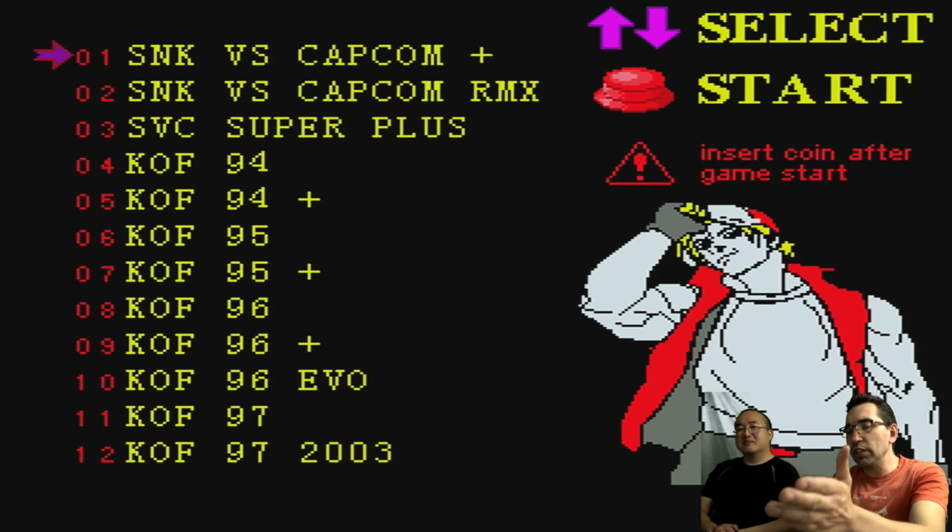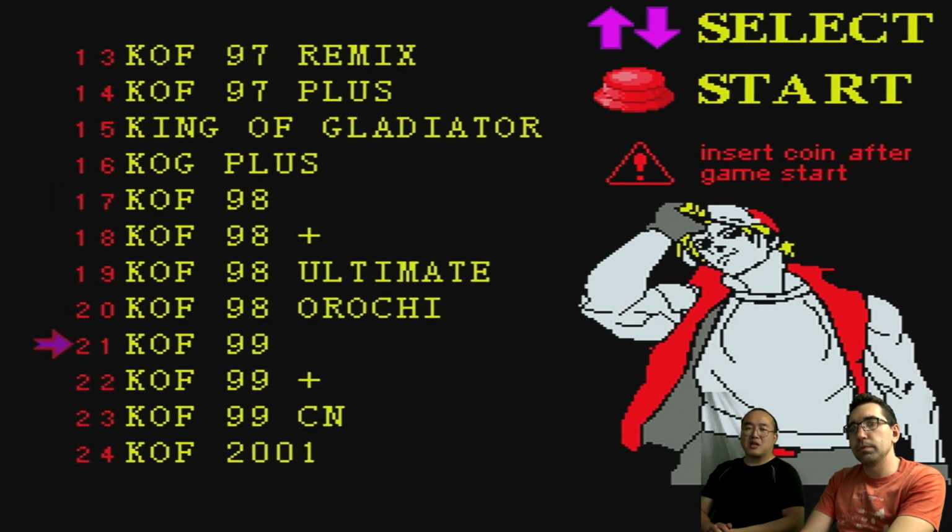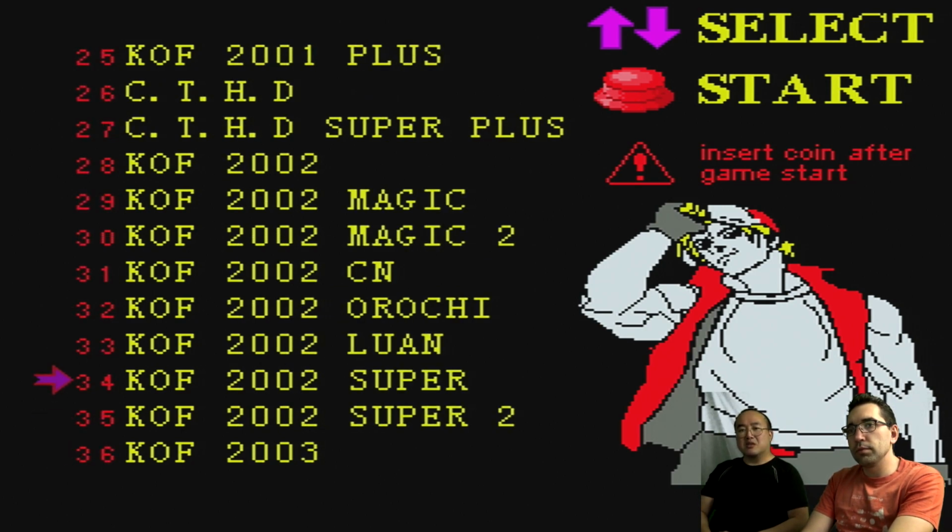I see a lot of Plus editions, Evo, 13. To be honest, it doesn't say anything to me. A lot of them are hacks or homebrews. For example, in a lot of these KOF games, you can play as the bosses. Alright, so they're hacked, so to speak. And I see a lot of KOF games. Many KOF games.